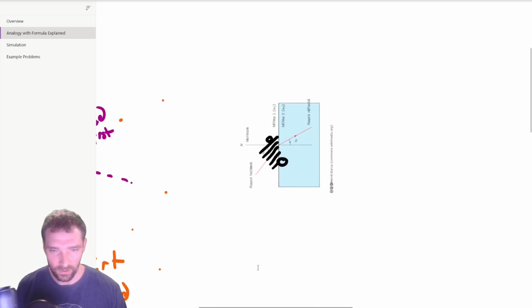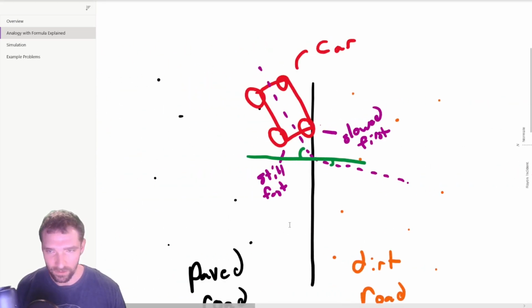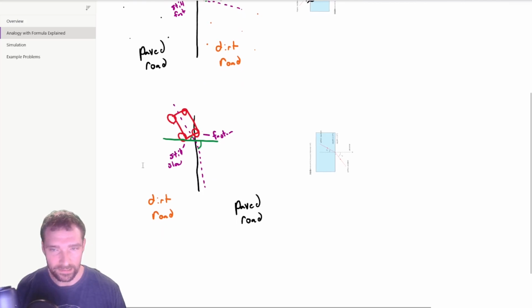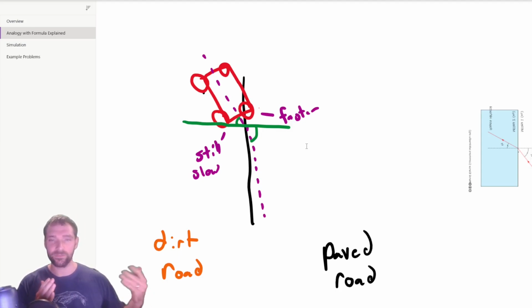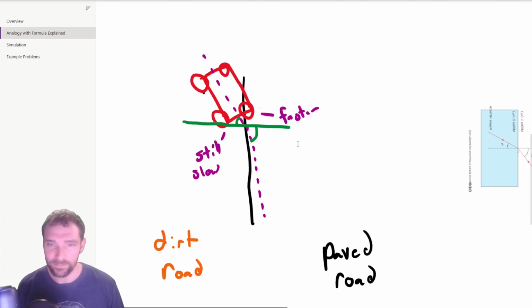And this works for going both ways. So if you're going from the medium that's more dense to the one that's less dense, it's kind of like the dirt road here. And it will have these wheels that hit the paved road. They're going to have less friction in this analogy. So those wheels will get to go faster. So because they're going a little bit faster, you'll see some acceleration with the car. It actually turns a little bit.